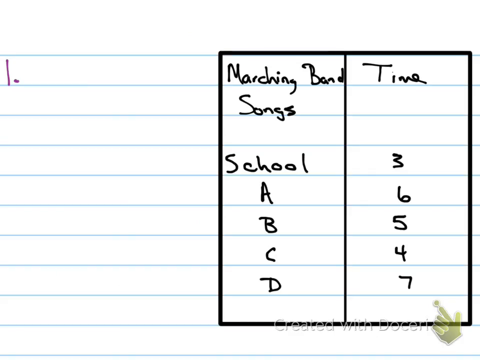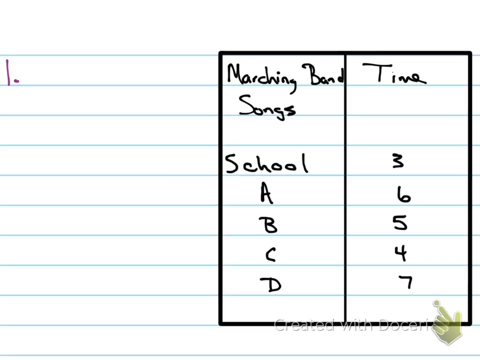All right, so now let's use this plan to solve this problem. In our books, it gives us this chart. It says marching band songs, and I've got the song types and their length. And here's what it asked me. It says your school's marching band can play for up to how long? 14 minutes. That's my time limit. During halftime at a football game, the band must choose 3 songs from the table, and one of the songs must be the school song. What songs can the band play?